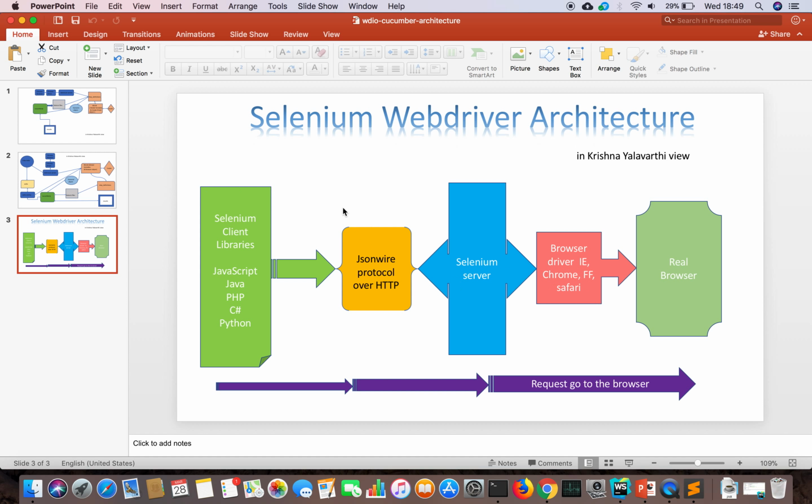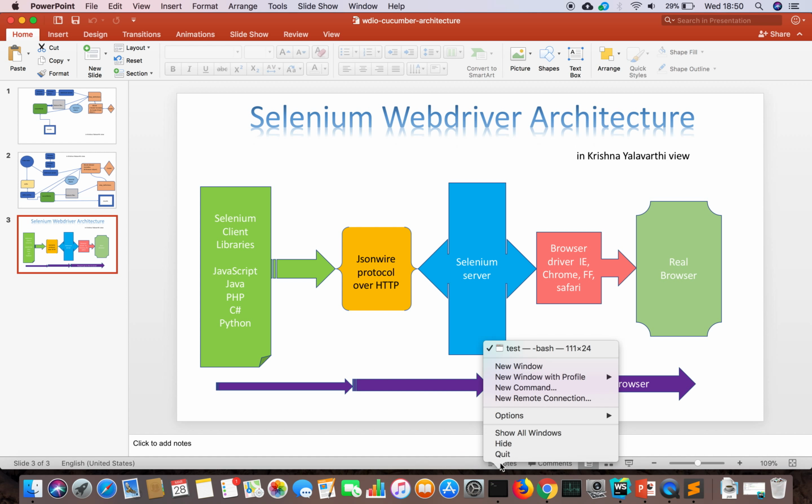What we are telling it: we created a program to, using a real browser, go to the BBC website, get the title and print it here. So what is missing for us? First of all, you need to download Selenium Server. You need to download Chrome driver or Gecko driver, whatever browser you want to use, and put them in the path. If it is Windows, you can set it in environment variables where these drivers are available. I have already set up, so internally they will be available.